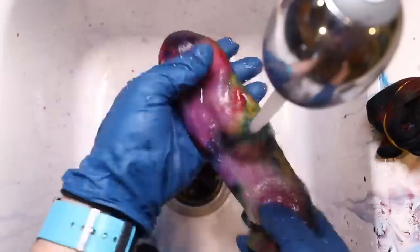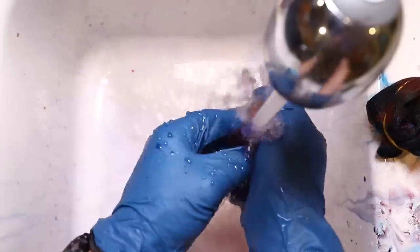I think it's because I used a lot of red and I used a lot of blue. And they just kind of mixed together. Which, I mean, the purple doesn't look bad. I'm not upset with the purple.